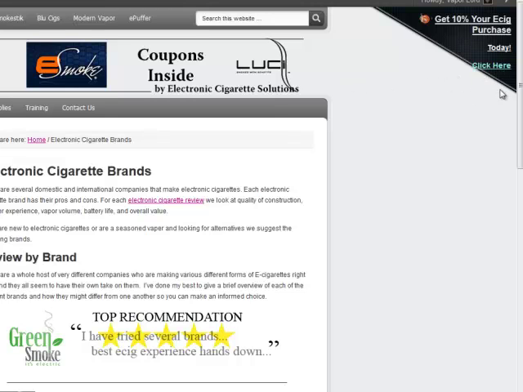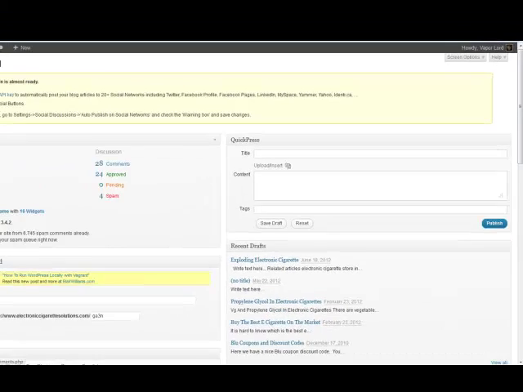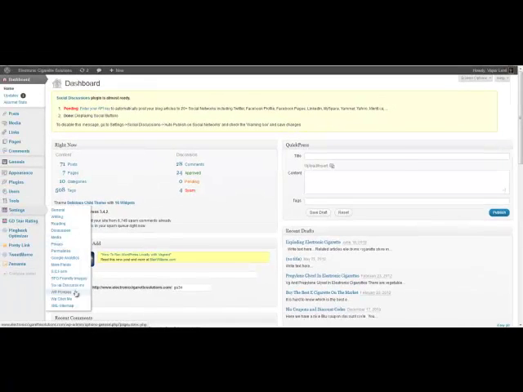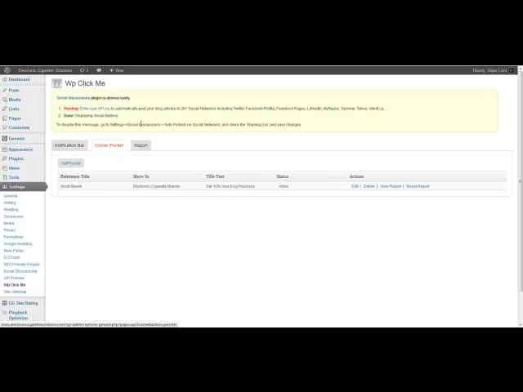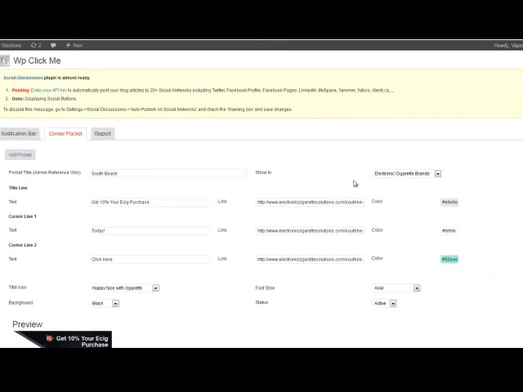So I'm actually glad I ran into a slight problem here, because you can take that whole third area off altogether. If you go back into your dashboard and go into the settings, go back into WP Click Me, corner pocket, we can actually edit this bar.